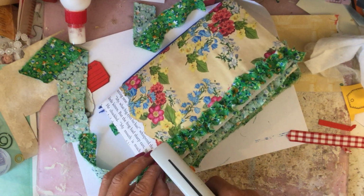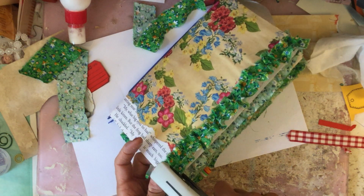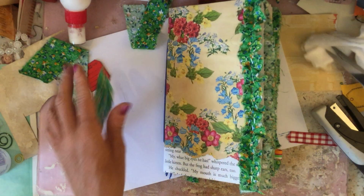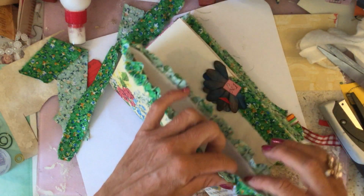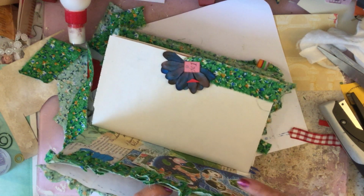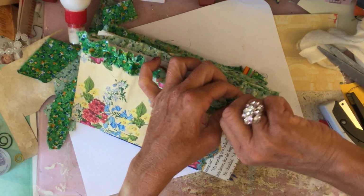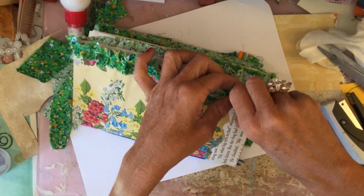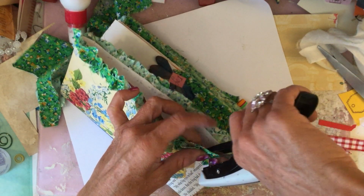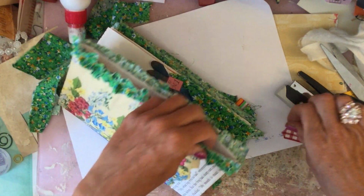Okay, nearly done. I'm trying to do this very speedily and not overthink it, because sometimes when you overthink things like a ruffle, it then becomes a bit uniform and looks a bit strange. So sometimes you're just better off going for it. I've just got a staple there that's kind of hanging out, so I'm just going to pull that one out and re-staple that. I could just feel it sticking up a bit from the back, so that's better. Just check that was the only piece. Yeah, that I think was the only one.